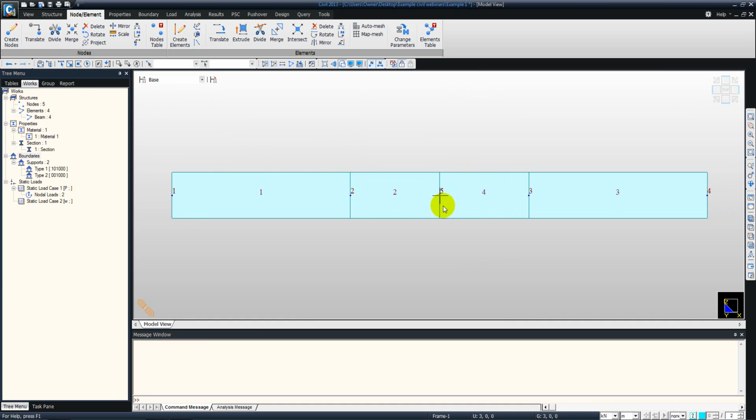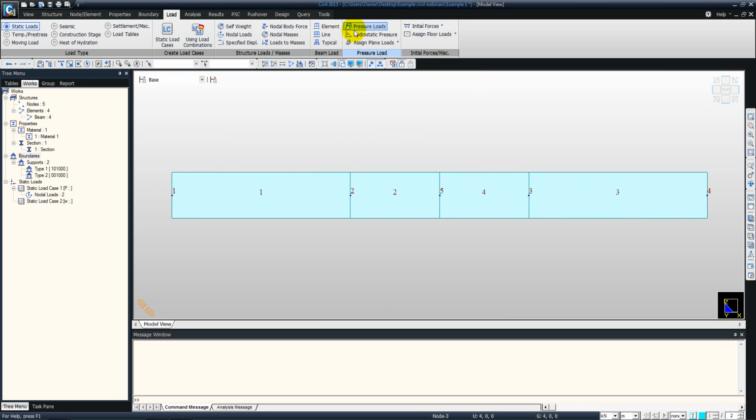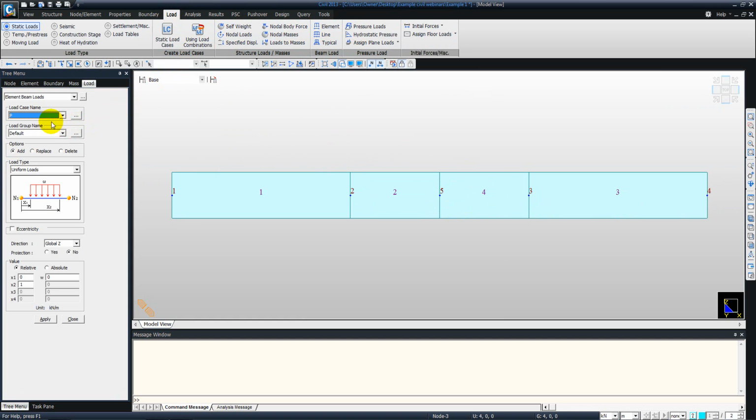Okay, now let's apply some load on top of these elements 4 and 3. So let's go to load, and this time we select element load. So element beam load, select load case name as W. Of course we can keep the load case name same, but then in that case both the loads will be combined directly. We can keep it separate if we want to see the results separately for the UDL and for the concentrated loads. So again, here we select the load type as uniform loads, uniformly distributed loads. Direction is global Z, vertical direction, and the value of W is -2, minus because it's in the downward direction, kilonewton meters. And let's select the two elements here, this one and this one, which represents the length over which the load will be applied, and click apply.